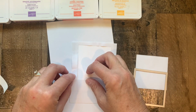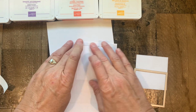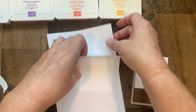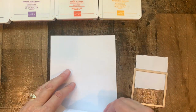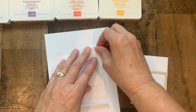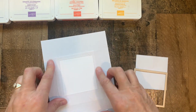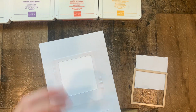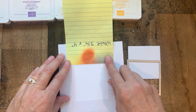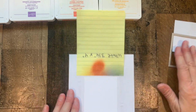Hopefully this won't affect it much right here, just trying to get that flat. You want to make sure that all the edges are pressed down flat. And I've done it here on top of a scrap piece of paper. Let me pull that off. There we go. I think that's actually a little bit longer than I needed it to be. But if you have a little piece like right here, I can see that I have a little piece that may be affected. So I'm just going to put this here. This was the size of my white piece of paper. So we've got that all covered, protected, ready to go.